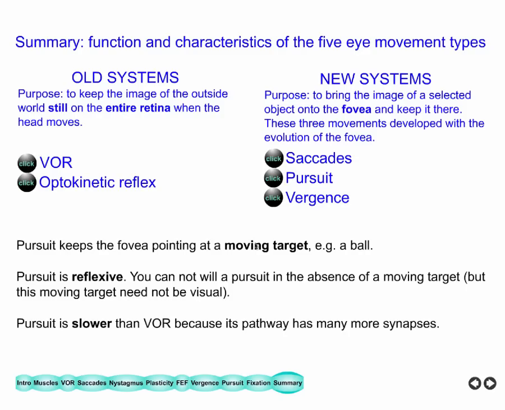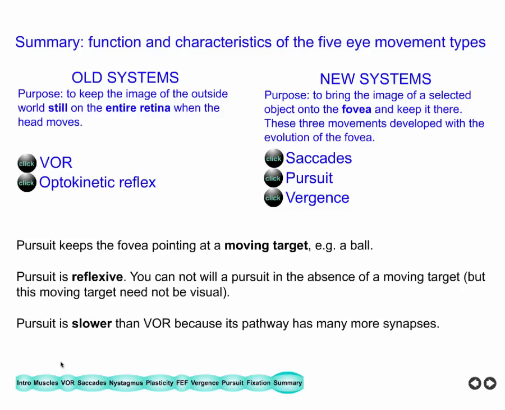The pursuit system keeps the fovea on a moving target rather than a still target. Saccades are for still targets, but pursuit is for a moving target. Now, someone bright will say, well, you made a saccade on that bee, right? And the bee was not a still target, it was a moving target. But when you made that saccade, the bee was stable on the retina. The pursuit system had kicked in, and then you made the saccade.